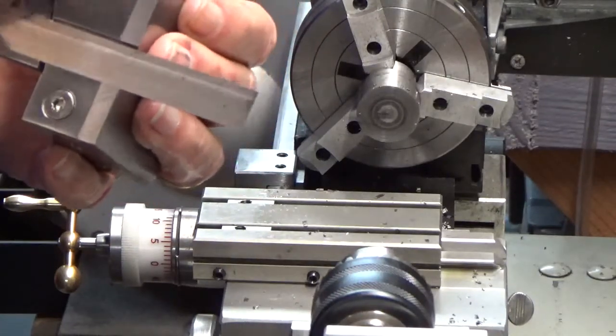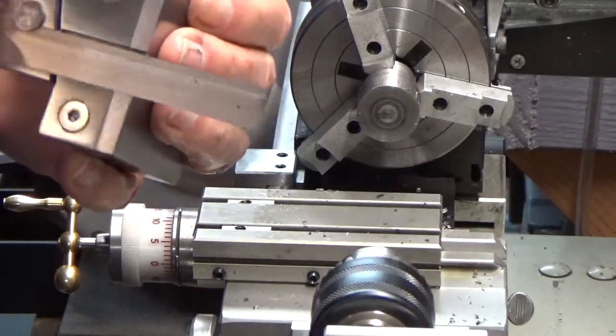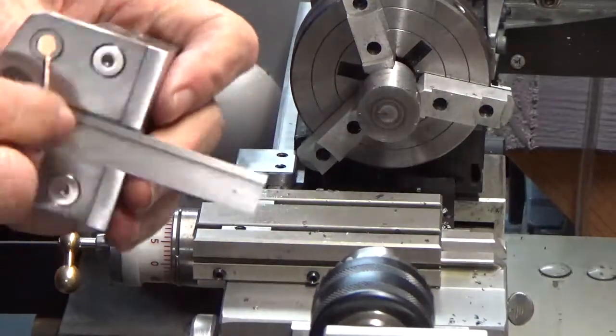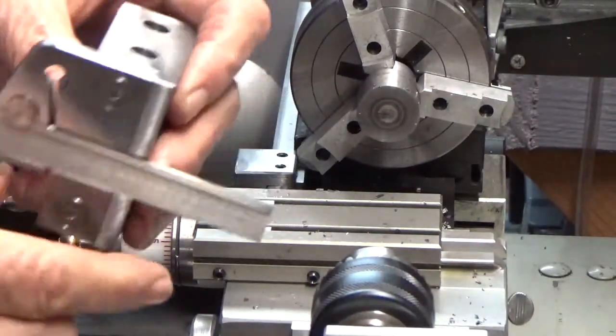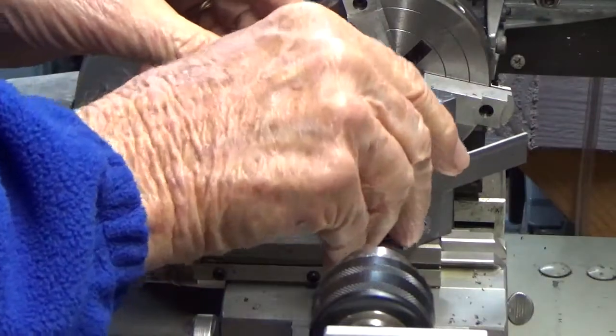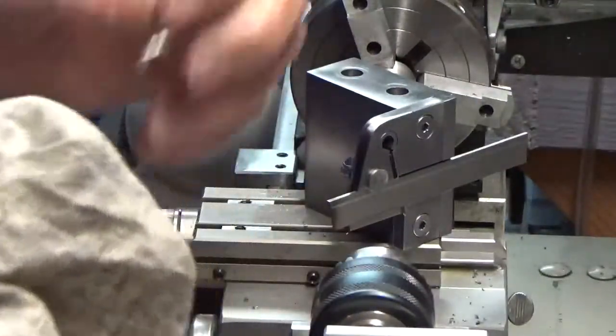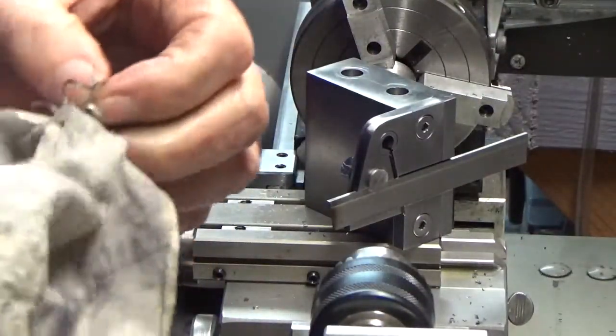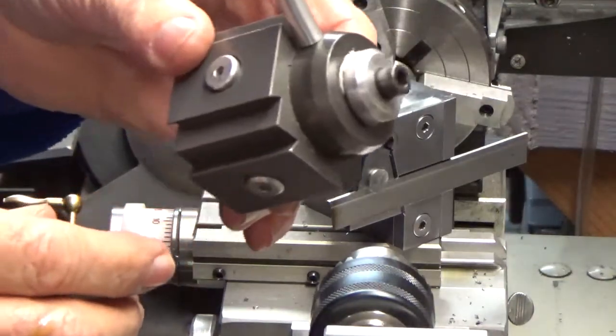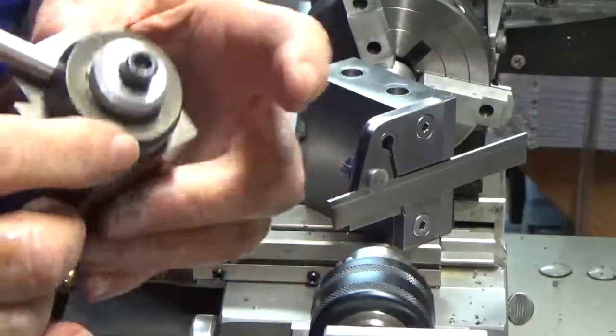And this is a roll pin. I just cut it off. So it's a tension pin. It's pressed in there with about a 3 or 4 thousandths interference fit. And I don't know if it does any good. Probably maybe not, but it doesn't hurt. I see a lot of spring holders have that, some type of a tension bushing in there. So that's what I did. Anyway, that gives you an idea. You should be putting up a video today for me to watch, so I can see how yours works. Yours is gonna be a lot more convenient because you've got it connecting to the quick change tool post, which I didn't want to do.